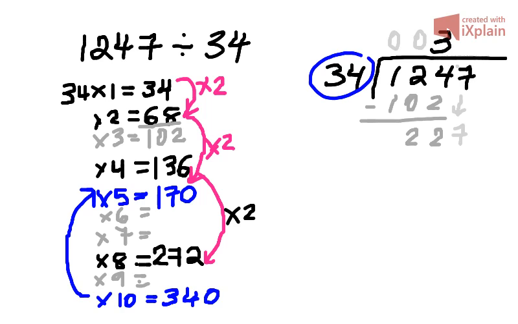So maybe we could try the 6 or the 7. So if we add another 34 here, we are going to get 4, 3, and 17—204. Can we put another 34 on top of that and still be under 227? Probably not, because then we're going to be 240-something here for the 7 times. So we'll simply say 6 times 34 is 204.